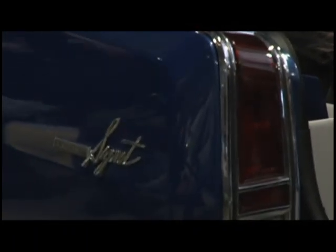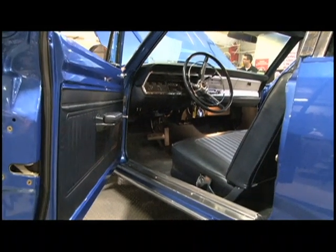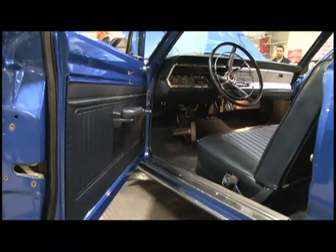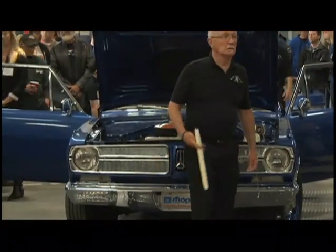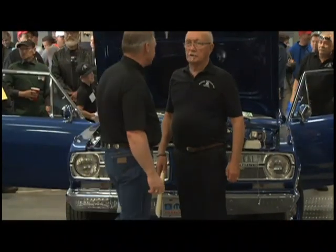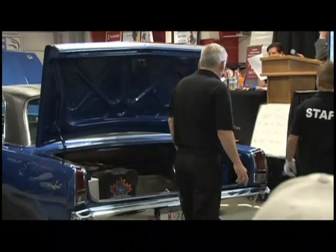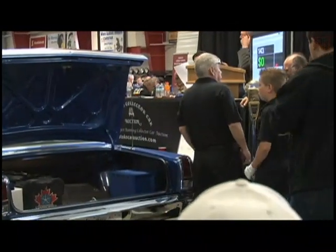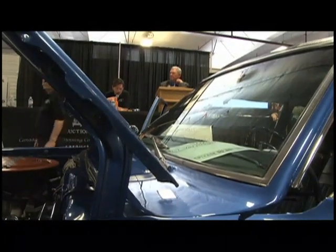Car was sold new here in Calgary at Renfrew Motors in June of 1967. Calgary collectors, listen up. This is a Calgary car. Car was built by Bob Wintoy of Calgary as the ultimate street sleeper, and that it is. Car comes complete with build photos and receipts. It's been judged, of course, very high through World of Wheels and Mopar shows, taking home trophies all over the place. 440 six-pack. I think it's the third time I've said it, and you need to know that.